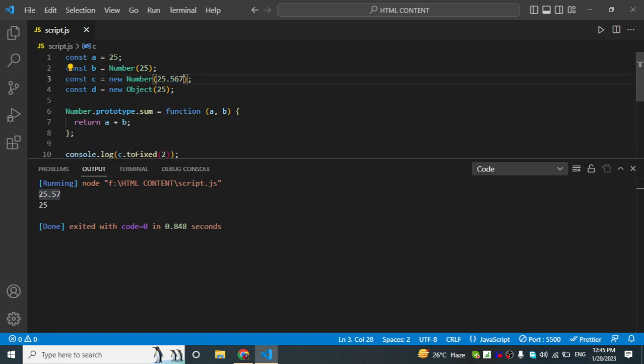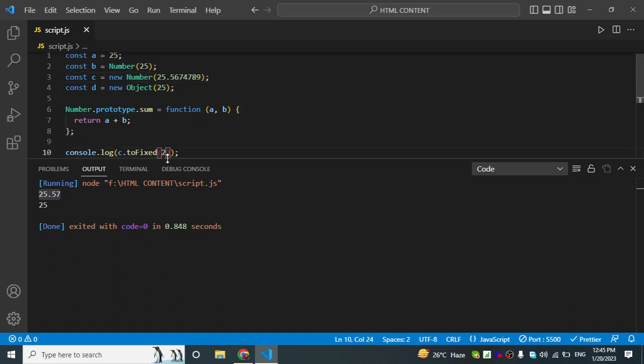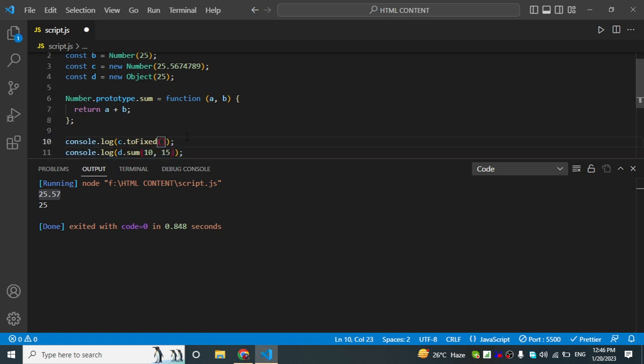If I give 4, if I fix it to 4, then it will give 25.5670.